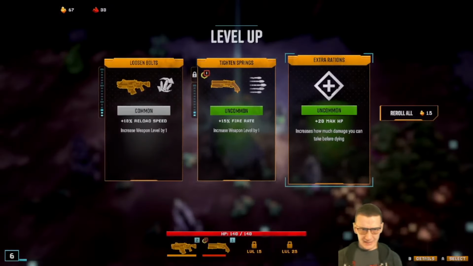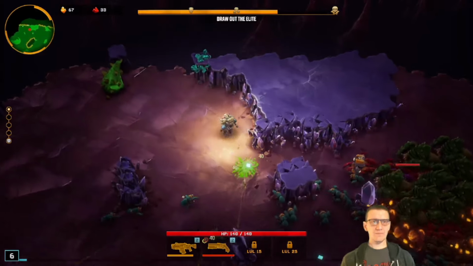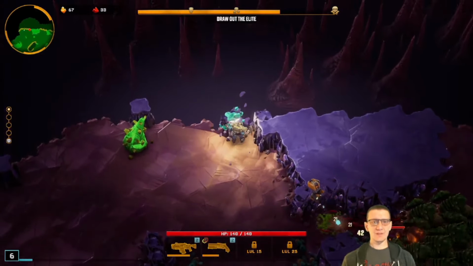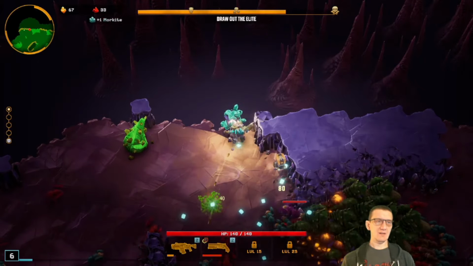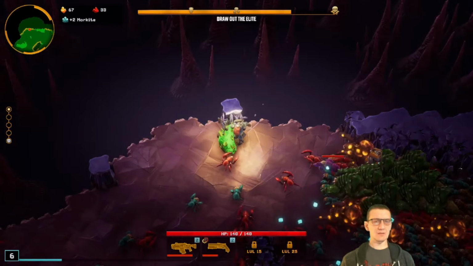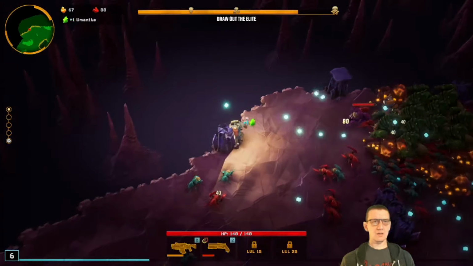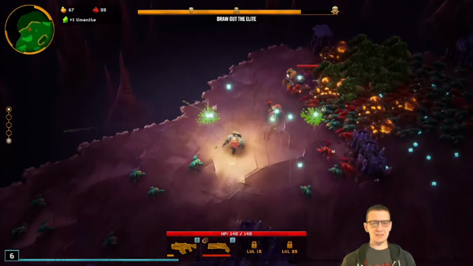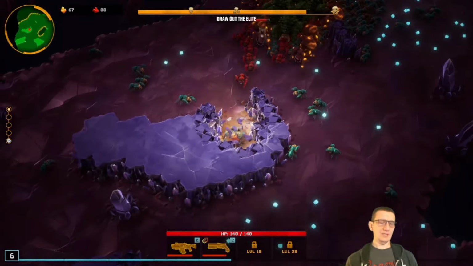Okay, I think we want fire rate here. I'm a better dwarf than yesterday. It's uncommon, so instead of taking the common reload speed, let's take the... Alright, this is getting this Morkite. I wonder what this green is. Well, we need our weapon to start firing. So that was Humanite. That's a little bit more of a rare one, I think, at least early on.